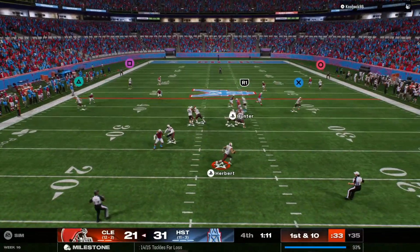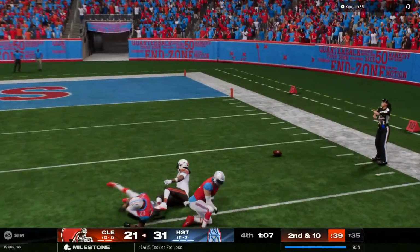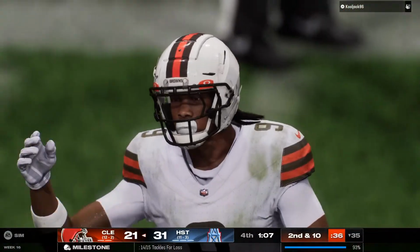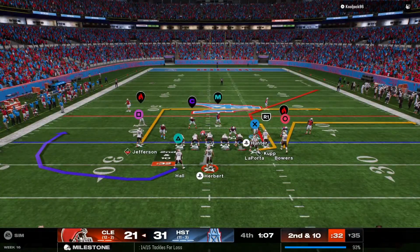Throwing now. Chased out to his right. Try and push it deep downfield. He had it for a moment, but a great defensive play to jar it loose. Incomplete. Trying to catch that in one hand? Yeah, just couldn't hang on through the contact. And it's going to be 2nd down.